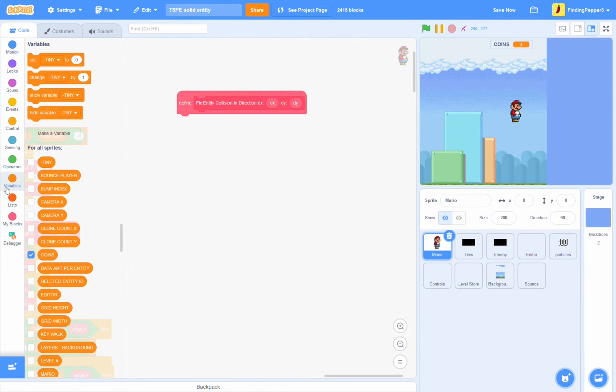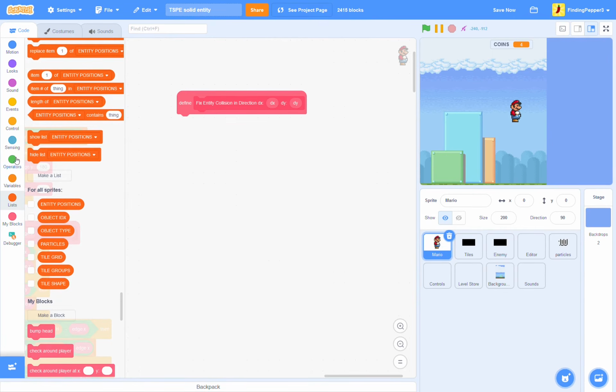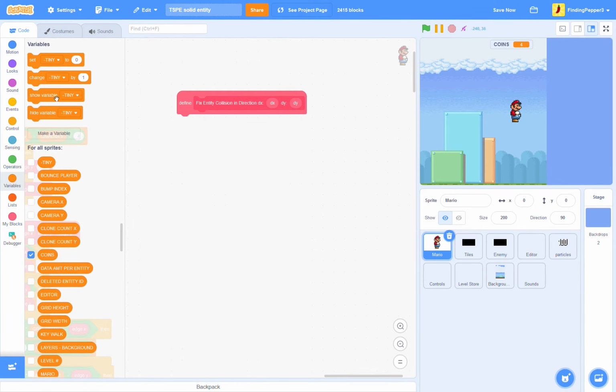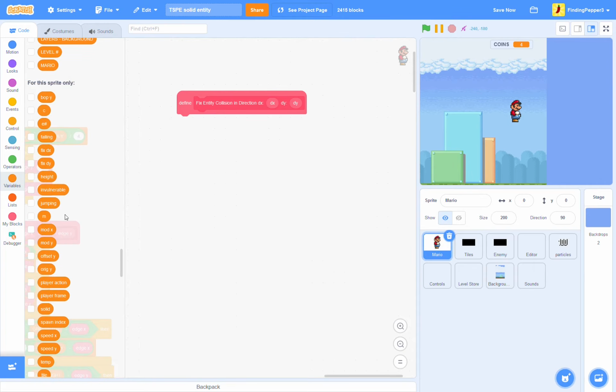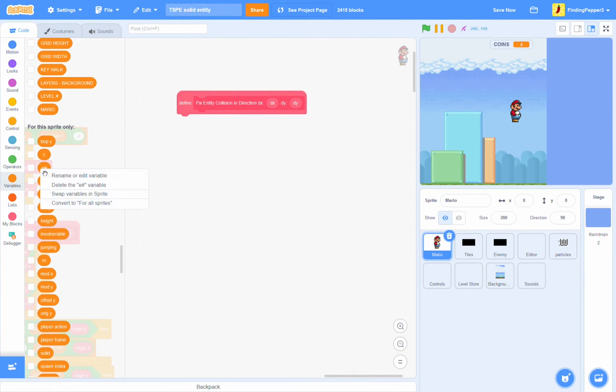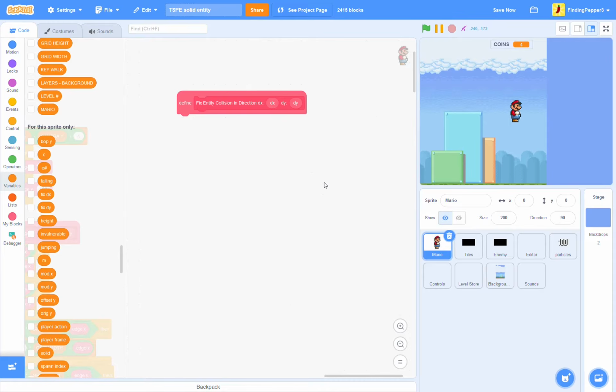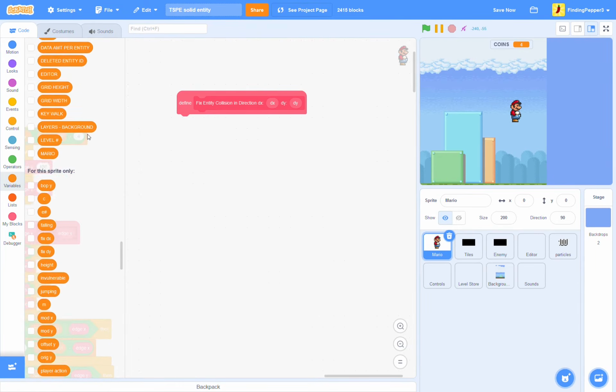So we're going to loop through the entity positions list, so we need a variable to hold our current position in it. I'll make a variable called e-hash. That stands for entity number. If you can't remember what that stands for, I'd suggest writing it out, entity hash or entity number. This will just help you remember exactly what that variable is used for. But I'll just keep it as e-hash.